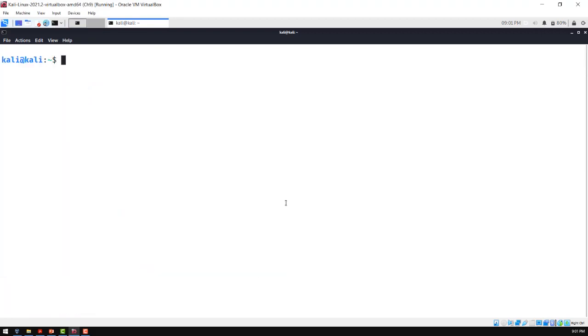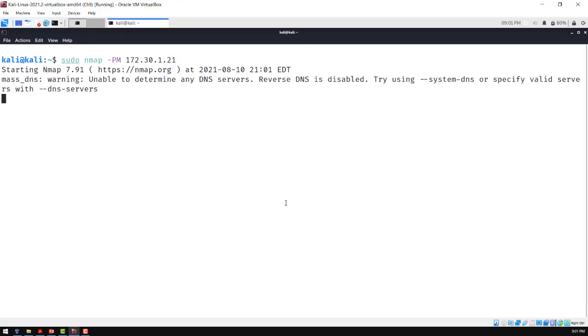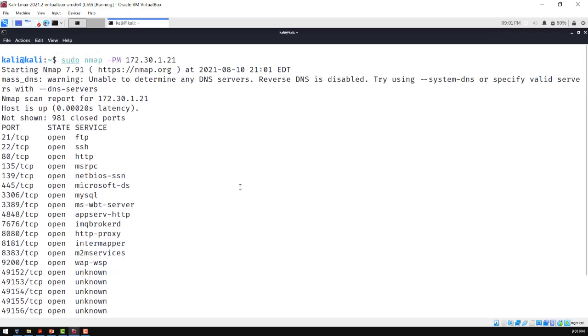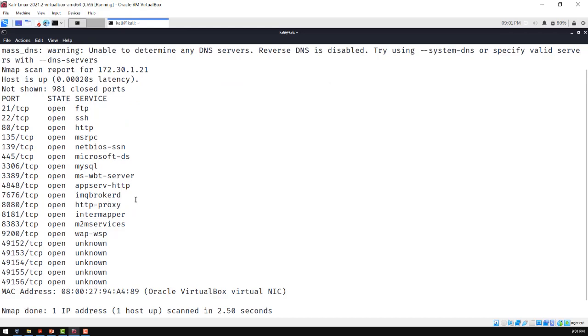To perform this scan, again, let's use sudo just to be certain. We'll do dash capital P, capital M, followed by our target. Our target could even be a firewall or a system that has a firewall on it. Once more, we can see we are able to determine this host is online with these open ports and their running services.